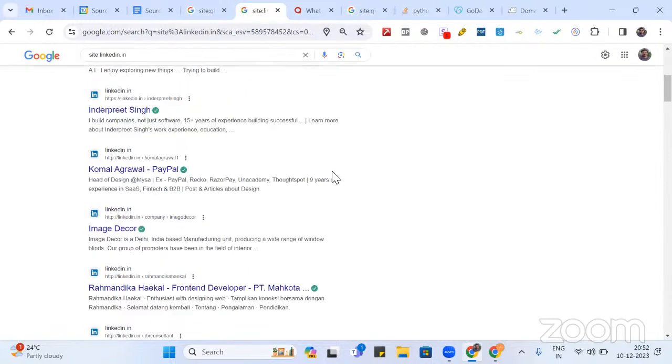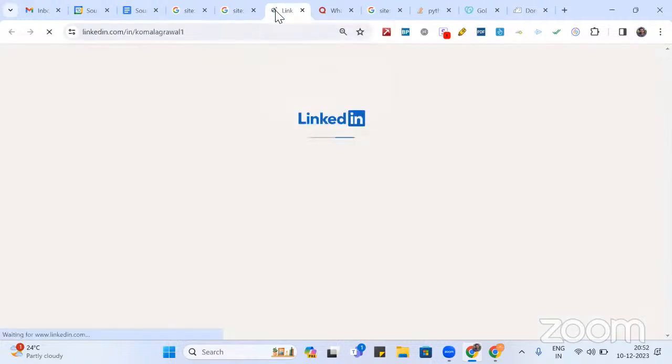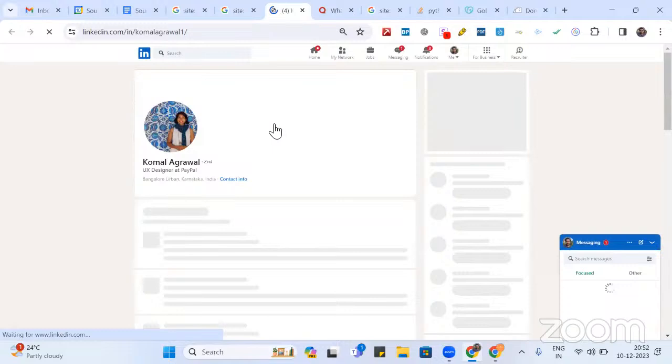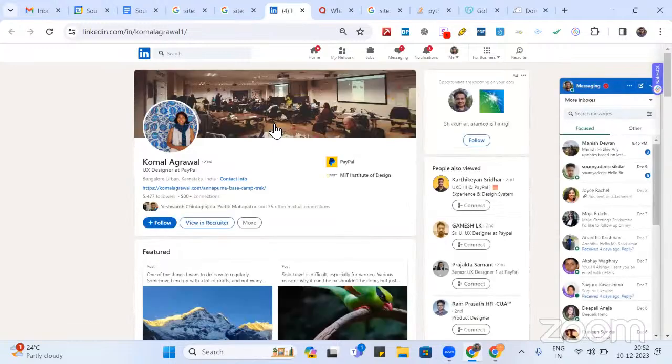Some web pages are existing with LinkedIn.in. Though these are old web pages, which once I click will be redirected to linkedin.com/in, it's from the old data it's remembering. But technically, that URL pattern is correct, and that's the reason we are getting those results.